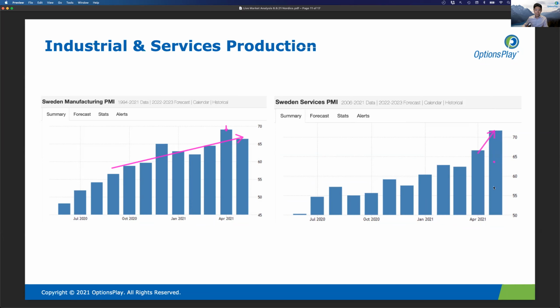So when you look at these numbers, this certainly points to a potential for the OMX S30 to break out above that level that I was referring to. I think it was the 1870 level on the OMX S30. When we look at the fact that manufacturing remains on this upward trajectory that we want to see, and services start to accelerate after having multiple months of kind of sideways, small improvements.